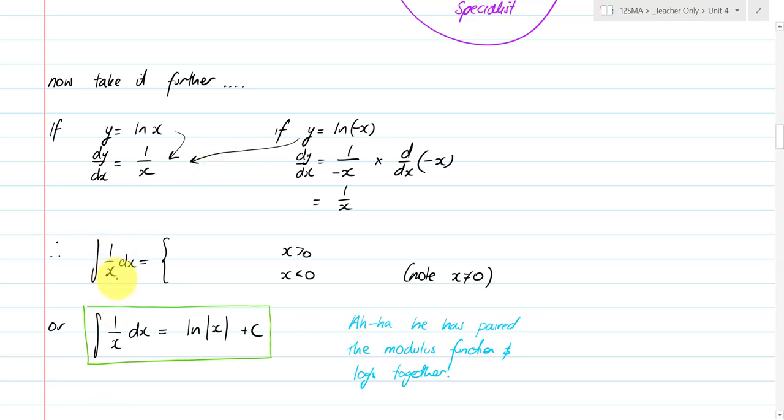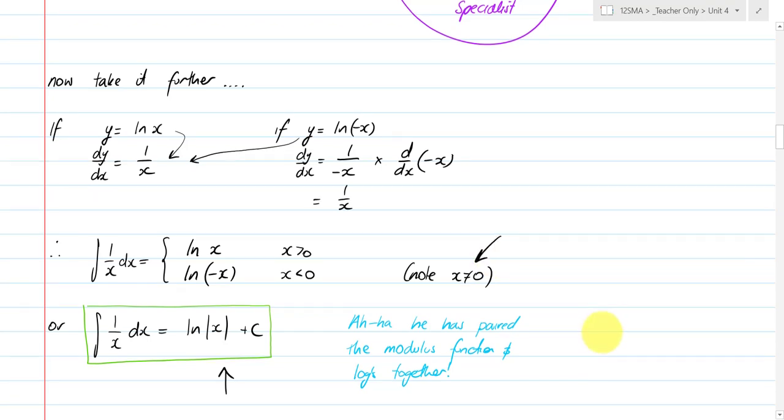If we integrate 1 over x, the answer is actually log x if x is greater than 0, and it's log negative x if x is less than 0, because we can't do log of a negative number. So if x is negative, like negative 7, then it suits this function instead. It's a binding of what we've done so far in this video. The integral of 1 over x dx is equal to log of the modulus of x plus c. And the only issue we have left is that x can't equal 0, because we also cannot do log of 0. And we brought it together, so that's good news.